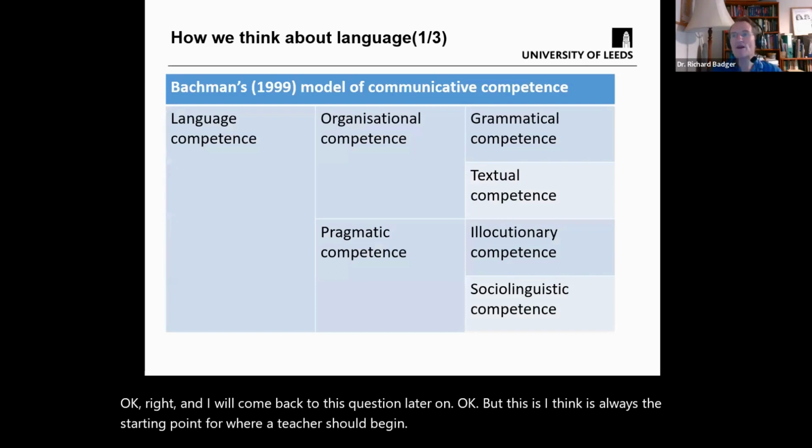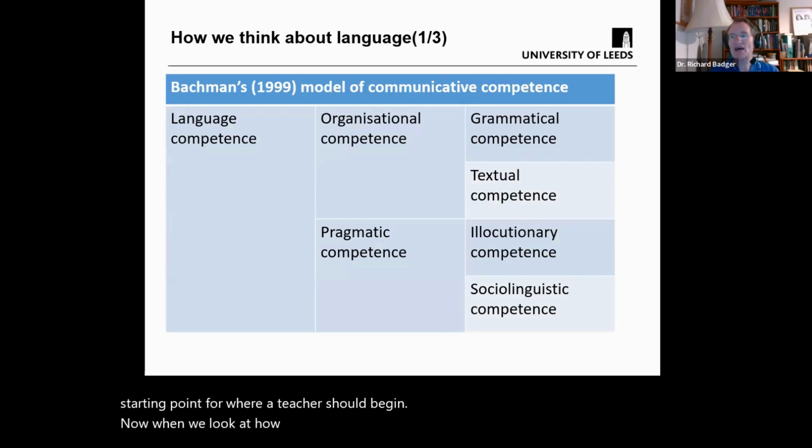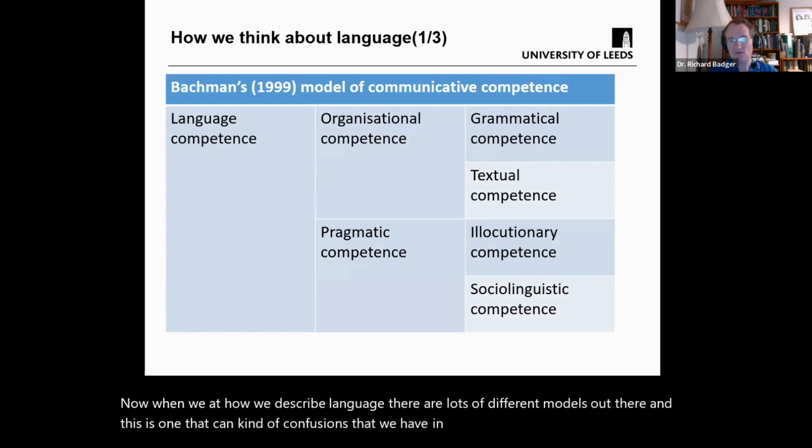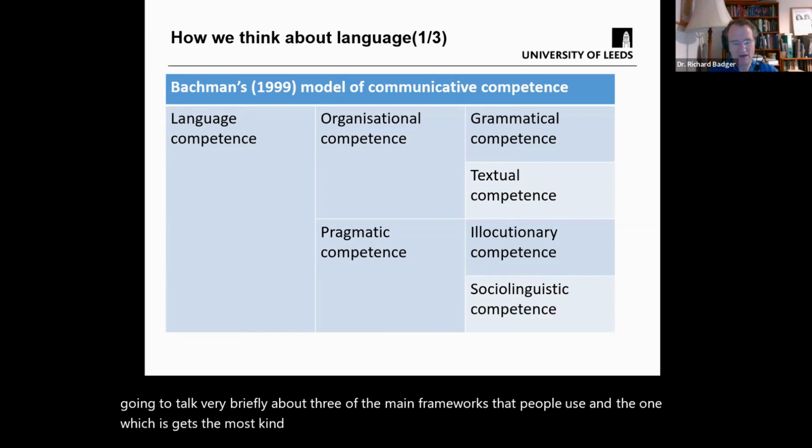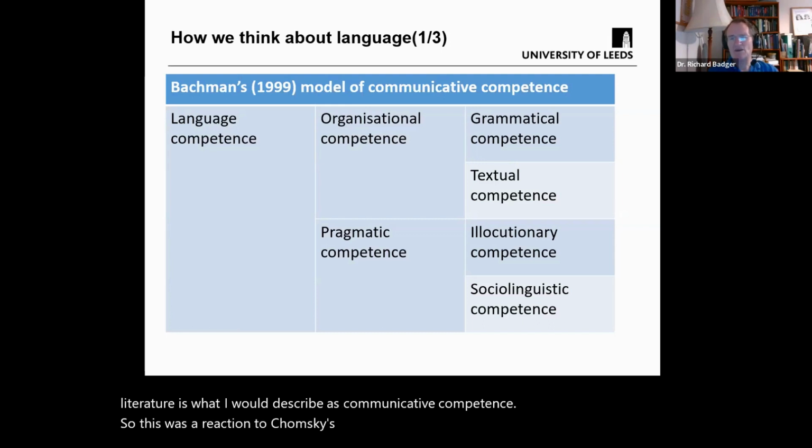Now, when we look at how we describe language, there are lots of different models out there, and this is one of the confusions that we have in TESOL and English language teaching. I'm going to talk very briefly about three of the main frameworks that people use, and the one which gets the most attention in the academic literature is what I would describe as communicative competence. So this was a reaction to Chomsky's idea about linguistic competence, but communicative competence, which Canale and Swain and Hymes developed in lots of ways.